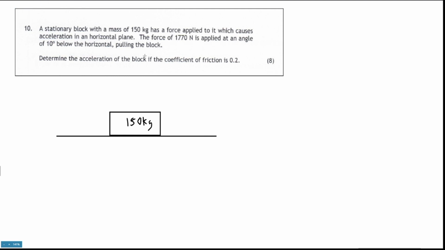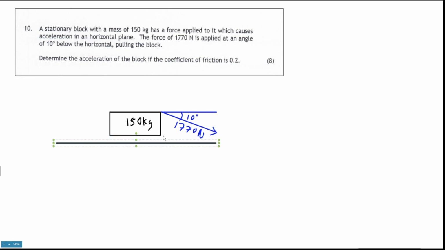Why would you do that? Why would you pull it down like this? This is really not a good way to pull a block because we're adding to the friction force. Some of this diagonal force that we're pulling down with is actually pushing the block into the ground, which is causing more friction. It'd be much better if they were lifting it like this because that would alleviate some of the friction. But whatever, I'm not the boss. All right, so this is 10 degrees going down like that. And we've got 1770 newtons on that angle down there. All right.